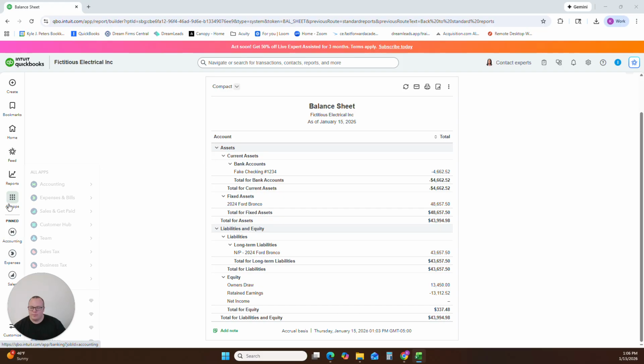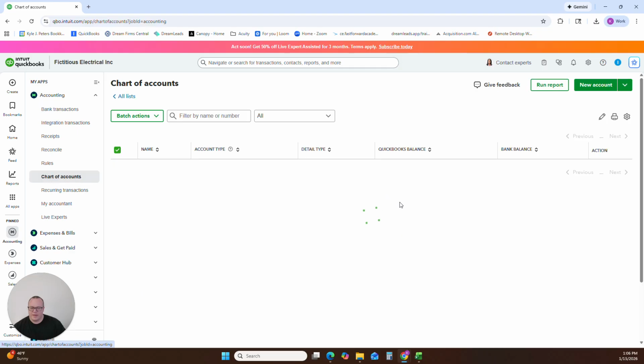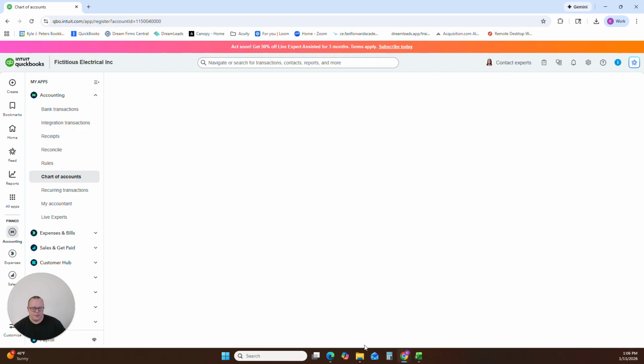So when we're doing our categorization for next month, we're going through QuickBooks, we're entering all of our transactions. We're going to see a charge for that amount. Let me get into the bank register to show you. View register.